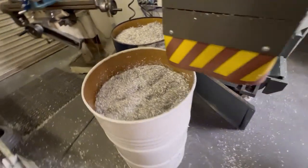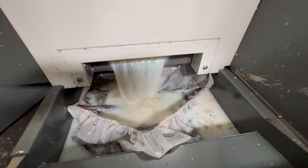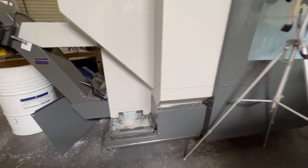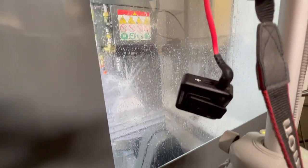Barrels of aluminum chips to recycle. And down here is the line filter for the coolant return. And the whole base of this mill is coolant. Then the chip auger goes up. Here's our camera. The screen protector, I don't know if it's doing much.